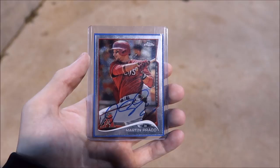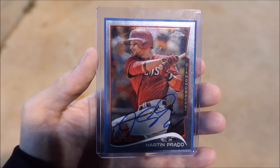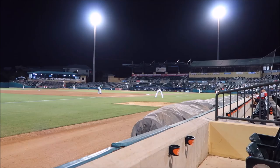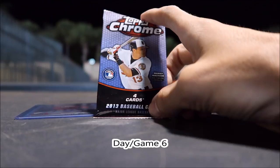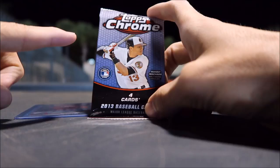As you can see, if you remember this card from the other day — we opened it up — turns out I think it's like a destiny kind of thing, because we opened Martin Prado's card the other day, and then Martin Prado did a rehab game right here at Roger Dean Stadium. And as you can see, got him to sign the card. We're still at the game and I believe the Marlins game has started. I did see Stanton hit a home run for two runs, and I believe it's tied 4-4.